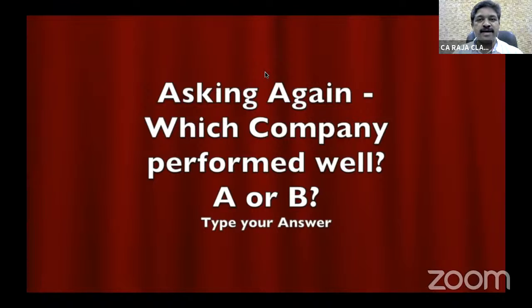And now I see a kind of a drastic shift happening. Earlier, what was the percentage? We had 81%, right? 81% of you favored company A. We are done. Let me end the poll. I'm sharing the results. Have a look at the shift. Earlier, 81% of you favored company A. Only 19% favored company B. But now there's a drastic shift. 85% is favoring company B now. Earlier, only 19% favored company B, but now 85% of you are favoring company B.